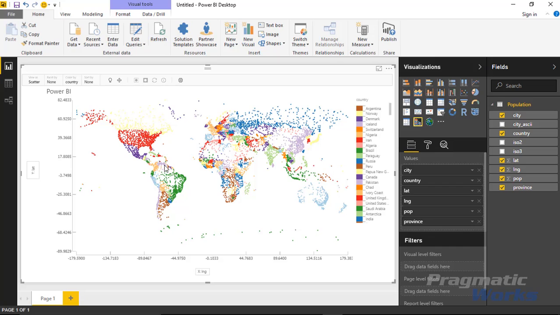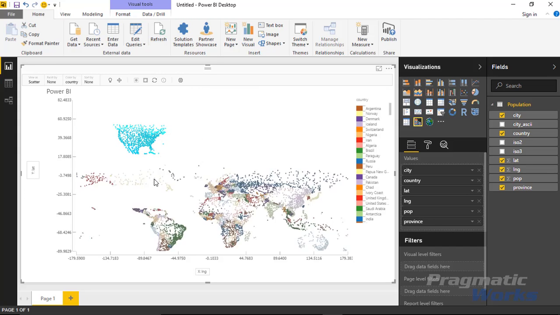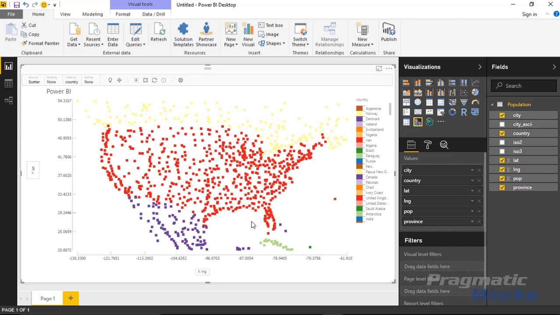There's a few other things that are really interesting that we can do in here as well. One of the things I particularly like is the ability to highlight certain values. So say, for example, I want to highlight the United States and filter everything else out. I can do that by clicking and dragging to highlight a certain area of the map or of my data set, and then I can use this option here called Isolate. If I do that, it's now going to isolate just those values that I've selected. That's really the beauty of using SandDance, the ability to highlight things and select them.